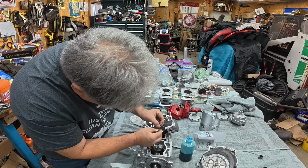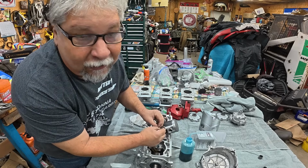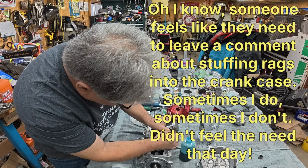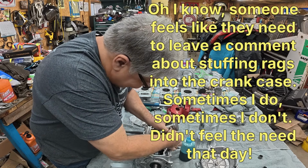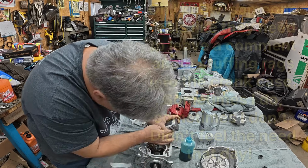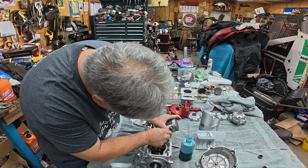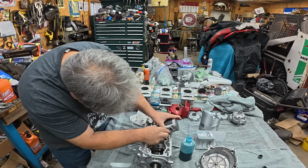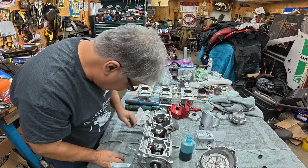Make sure that one end of the clip is at this notch so that you can catch it when you want to disassemble the motor. I know other people have other ideas of where they go, but you're going to want to take the thing apart at some point. Might as well not make it horrible on yourself. All right, that one went in nice. Now for the other side.